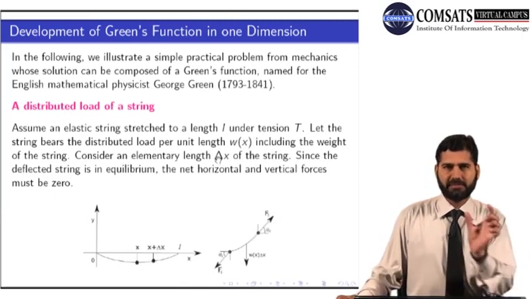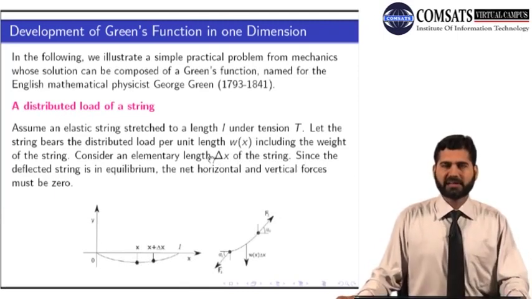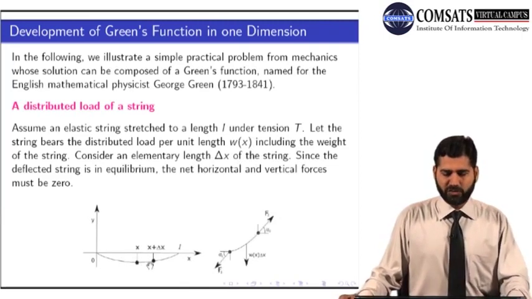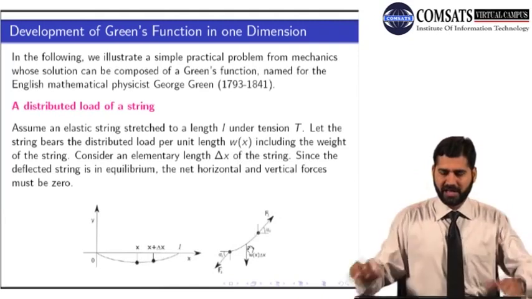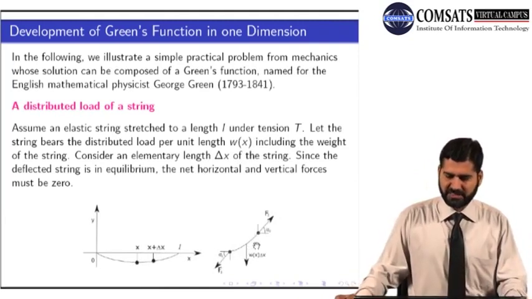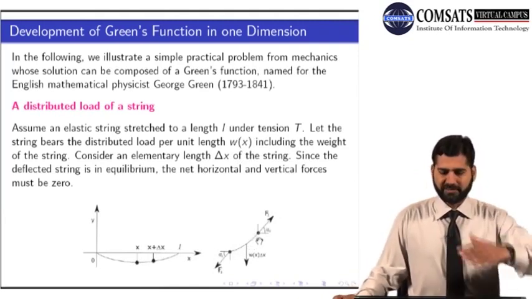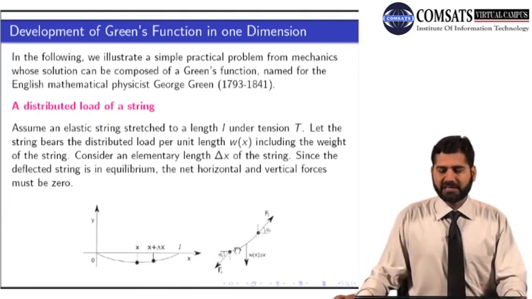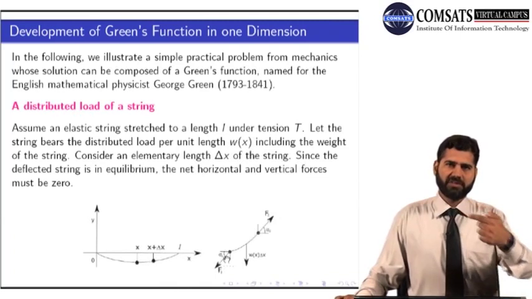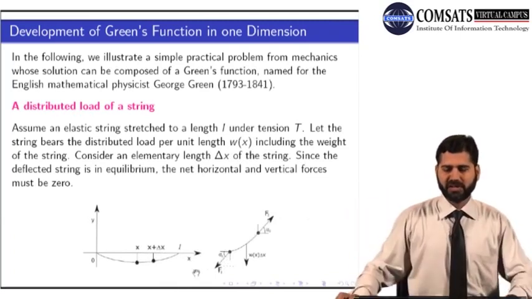Delta x is a small incremental length of the string. If you pick these two dots, I zoomed in and see this is your stretched string with weight, from x to x plus delta x. So we are defining horizontal angles here. At this point x, the angle with the horizontal of the force is alpha 1, because there is a force applying, the tension force.